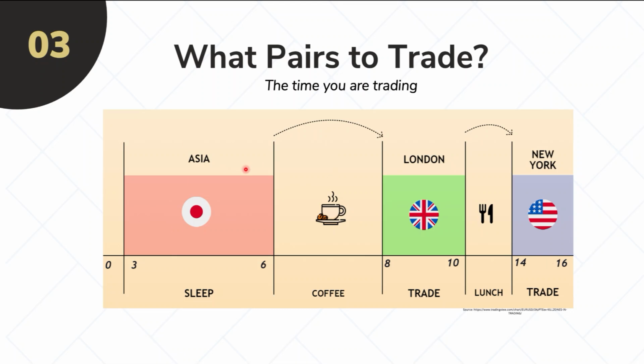And if you live in Asia or you want to trade the Asian session, when all the Asian stock exchanges are open, so for example, from Japan, from New Zealand, from Australia, then it's nice to trade the JPY or the Australian dollar or the New Zealand dollar, because in those times, those currencies move the most. So make it easy for yourself, check where you are from and what times you can trade, and then combine it with the pairs you would want to trade. So if you are able to trade the London session, go for euro, go for GBP, compared for example with the US dollar. So trade euro dollar, GBP dollar, and also euro GBP.